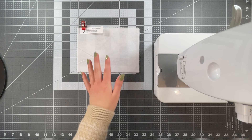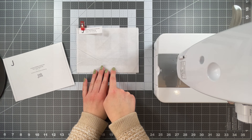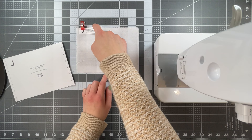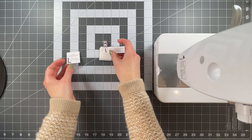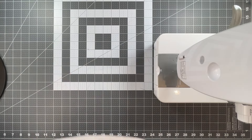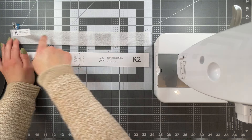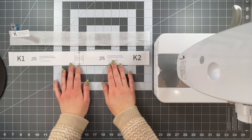You'll need two pieces of piece J measuring five and a half by seven and a half - this is our flap interfacing. It measures a half inch shorter so we don't have interfacing in our seam allowance when sewing the flap with the zipper. Also cut eight pieces from piece L measuring one and a half by one and a half inches - these will be used for snap reinforcement. The last piece you need is fusible fleece cut from piece K measuring one and three quarters by 17 inches. This is for our wristlet strap. I'm using Pellon 987F, but you can use something similar.